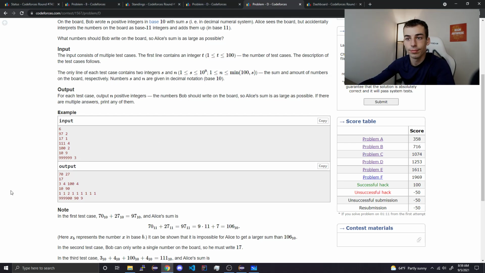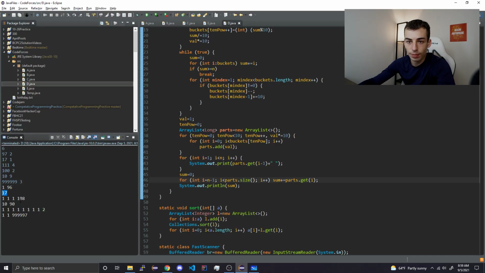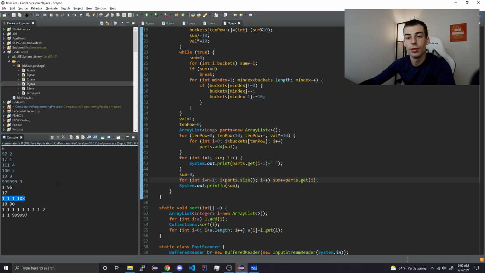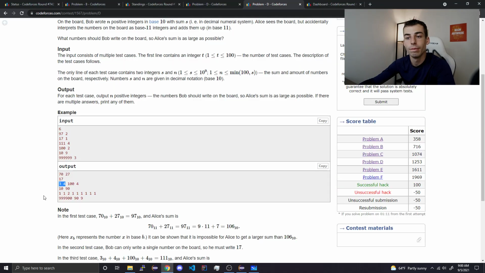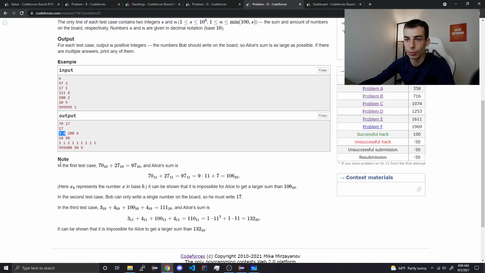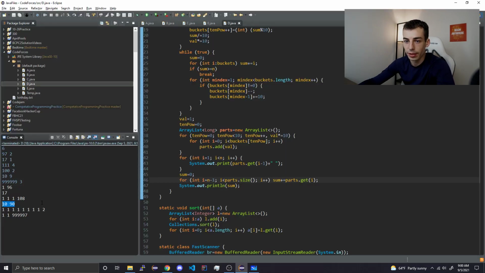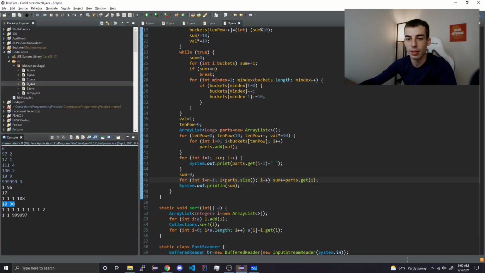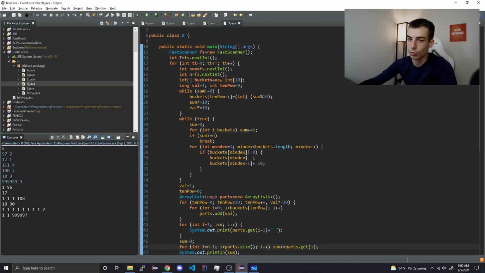197, 96. I think that should be fine, yeah. 17. Yeah, that's fine. Because these add up to not the right number. Oh, I guess it's fine. Yeah, because everything is in the ones column anyway, so we should be good. Okay, then 1090, and then a bunch of 1s and 2, and then I think this doesn't matter. Yeah, I don't think that matters. That should be fine.